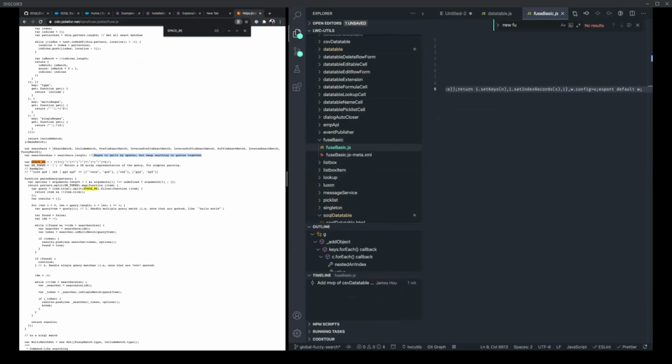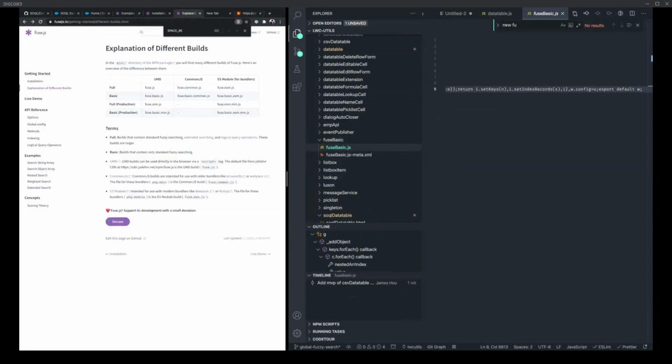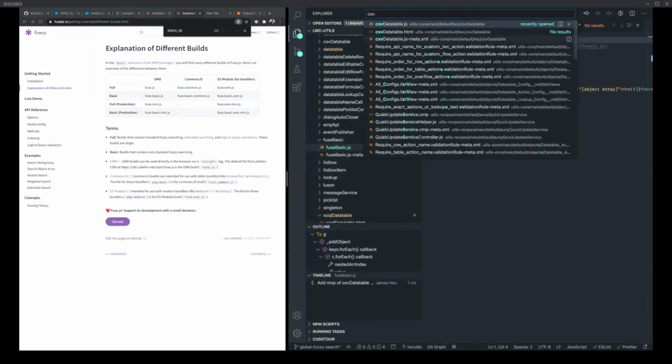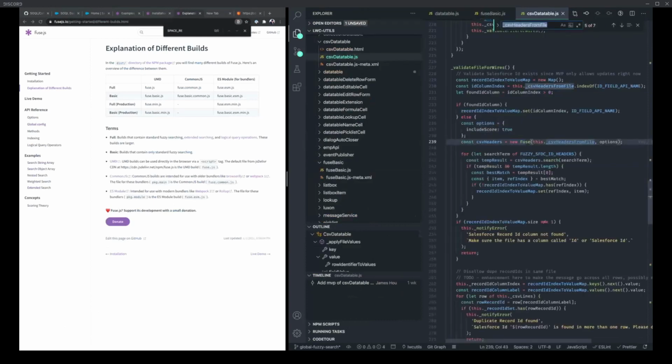Sort by the Fuse score. Yeah, we could do. No. It comes sorted. The first element in the array is the best score. I remember this because I did this. Best result, best match. I remember trying to sort and being like, what? Oh wait, it's already here. So yeah, the best score is already sorted for you.